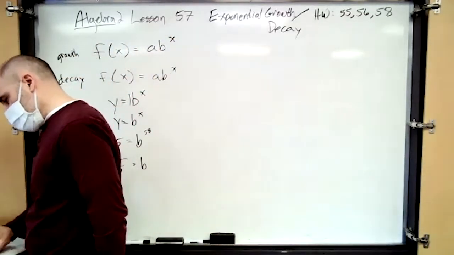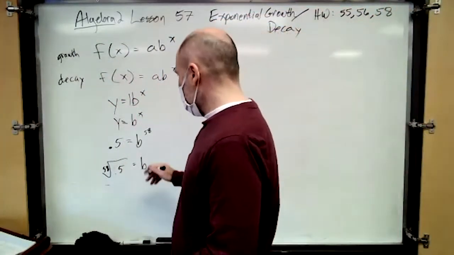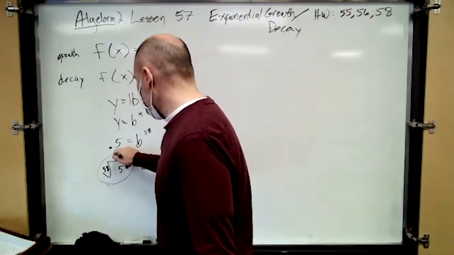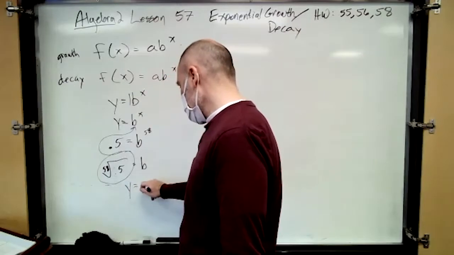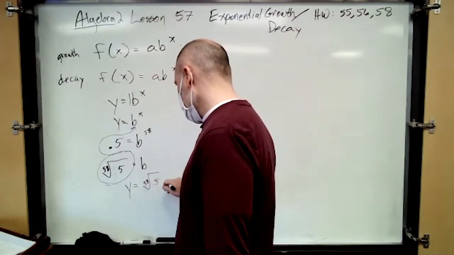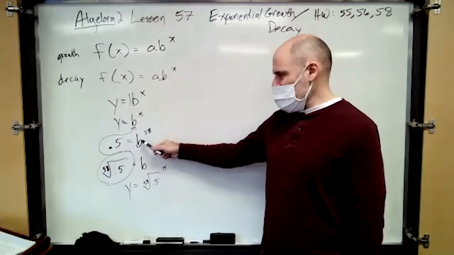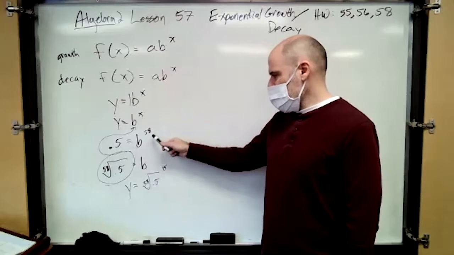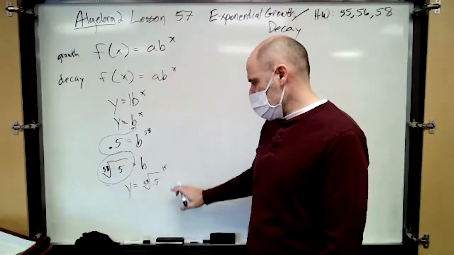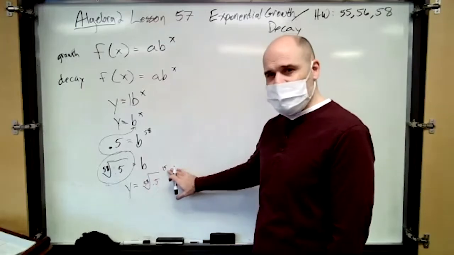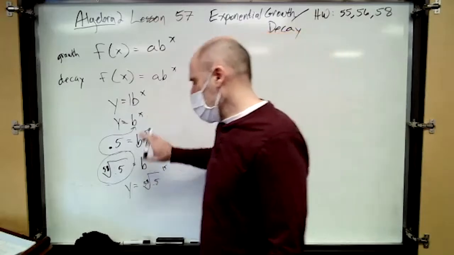All right, now we're going to substitute 15 for x, because that's how many minutes we want, right? So this we're going to plug into our formula. So y equals our b, which is the 58th root of 0.5, and then our x is 15 minutes. After 58 minutes, you're left with 0.5, right? So to solve for b, you get the 58th root of 0.5. So now you know your b, so now you can plug in any amount of time for your x. So your x represents how many minutes, okay?